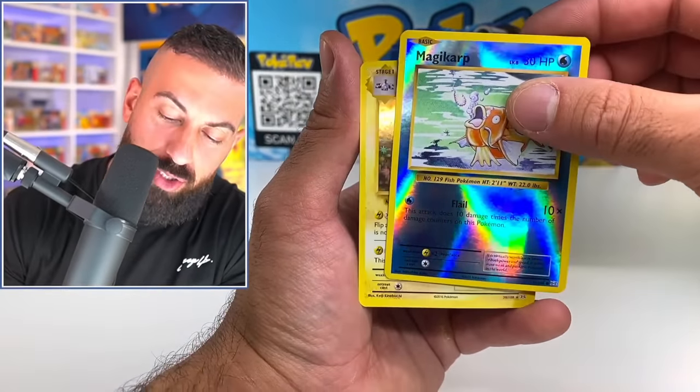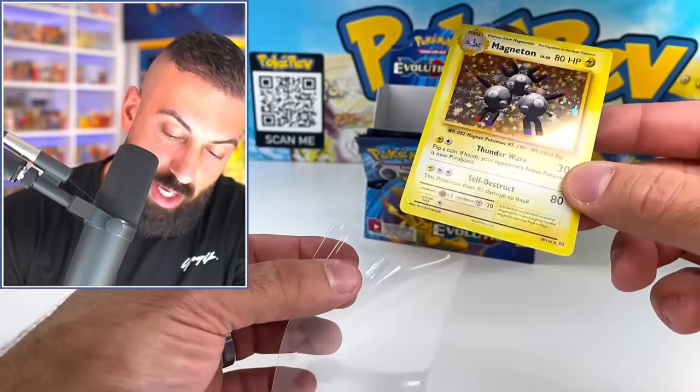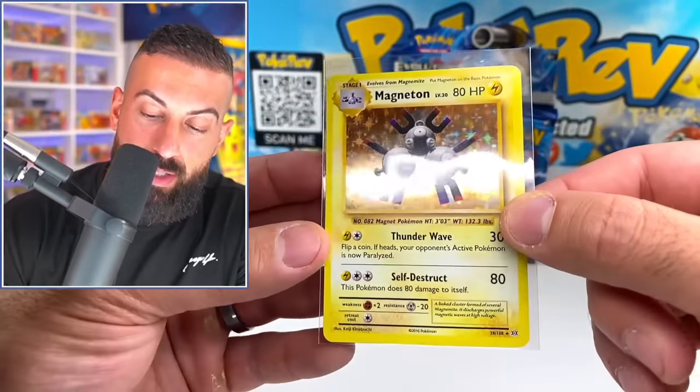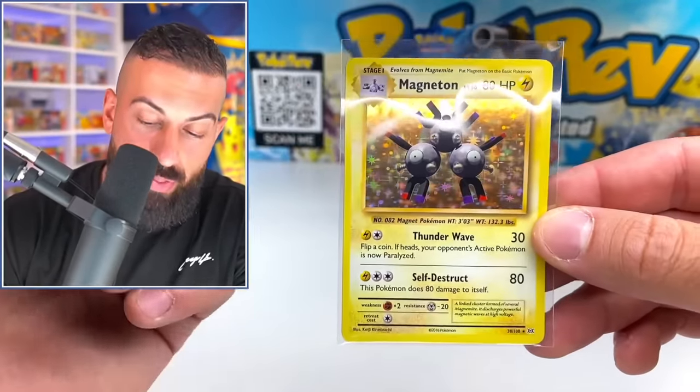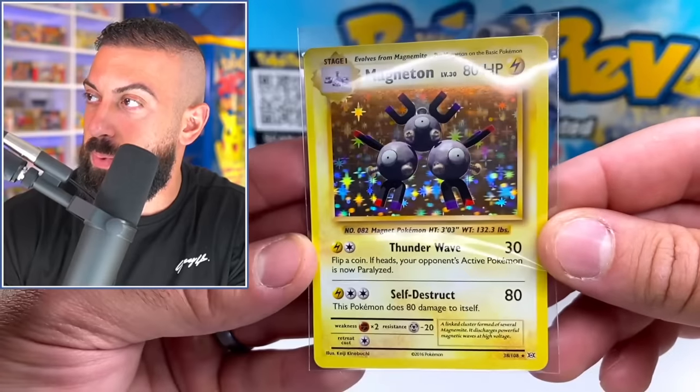Poliwag, we got Magikarp Reverse, and we got a Magneton Holo. That's actually really solid. This card's like $500 in a PSA 10 because it's one of the toughest to grade. This one and Chansey are some of the toughest cards to get a 10 in because you could get so many print lines. It's crazy.